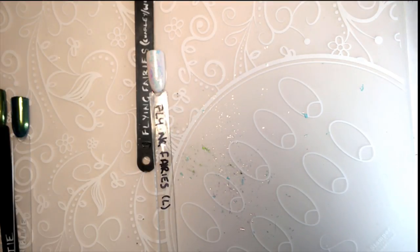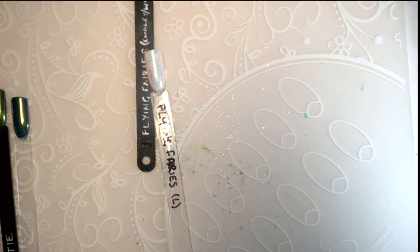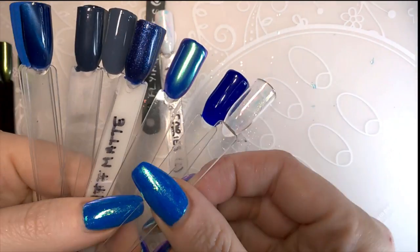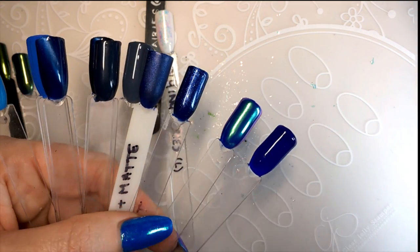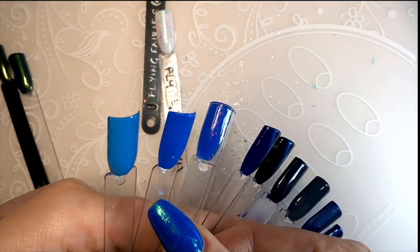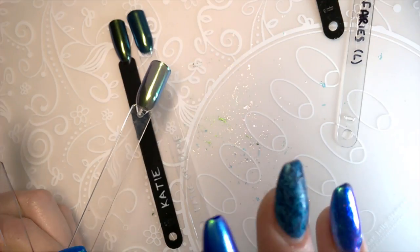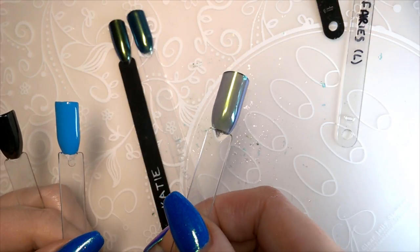And then similarly, you could basically take all of your pops, and yeah, I have a shed load, and you could just pick ones at random and just test out what your color is going to look like. That's what I'm currently wearing over the different colors. So how cool is that? So here's the real test. Will it work with chrome?